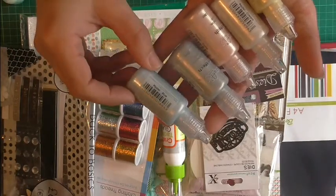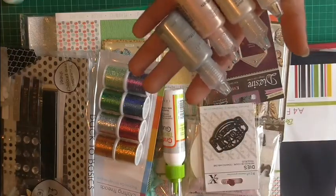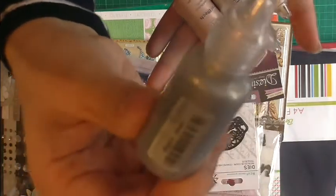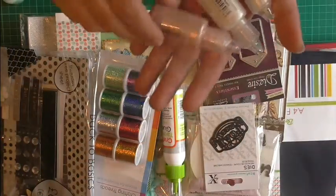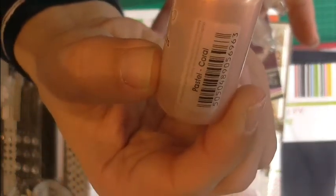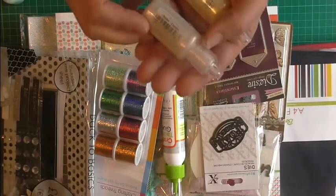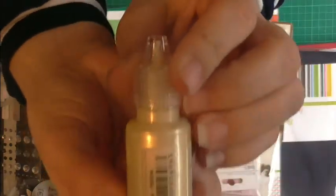I got pastel blue. I got bright silver. I got pastel coral, which is a nice pink colour, light pink. I got pastel cream. And the last one was pastel yellow.